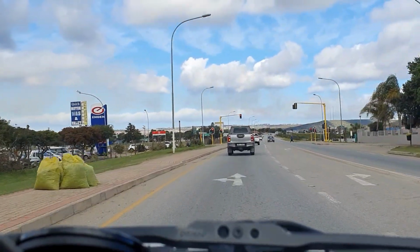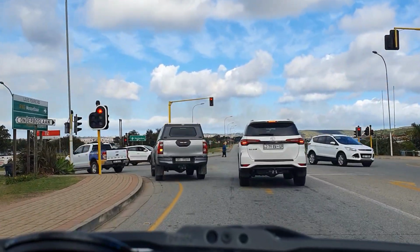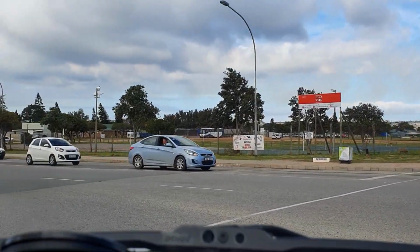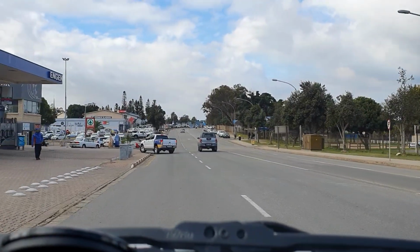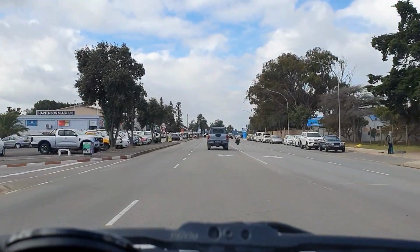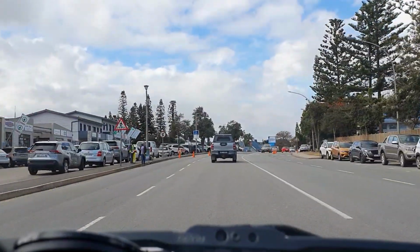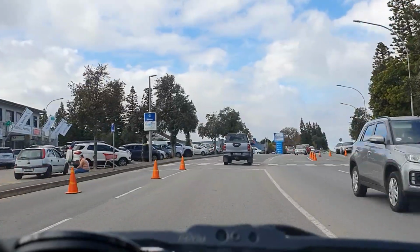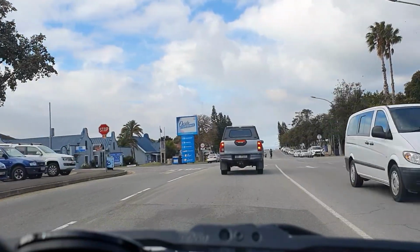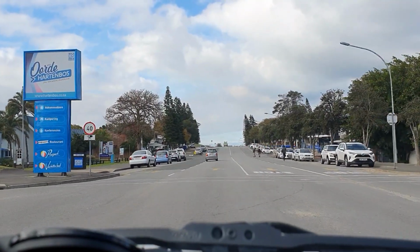And in the mid 1930s, the ATKV, the Afrikaanse Taal en Kultuur Vereniging, bought the farm that the resort was on, and they then subdivided it into plots and leased the plots. People could build non-permanent housing on it. So a lot of asbestos housing and prefab housing was built at the time, and it became a very popular resort for the middle to lower income groups.